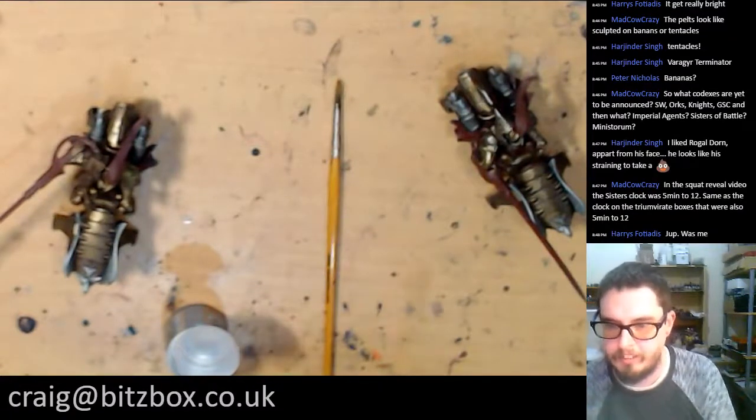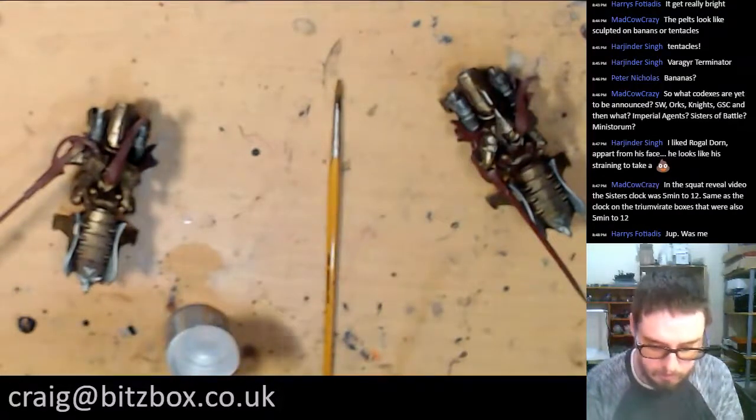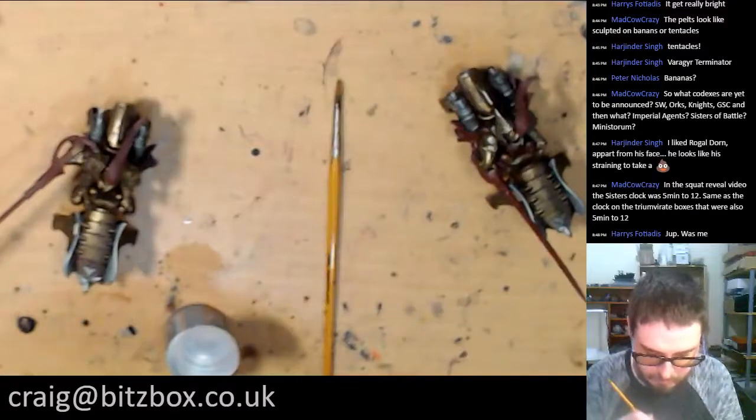I like Rogal Dorn. Apart from his face, he looks like he's training to take a shit. Yeah, I like the Rogal Dorn miniature. I think he looks very nice.